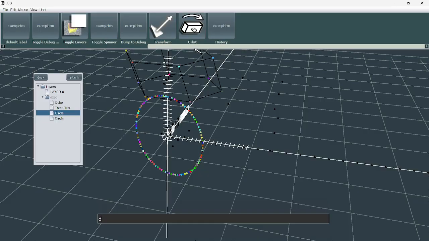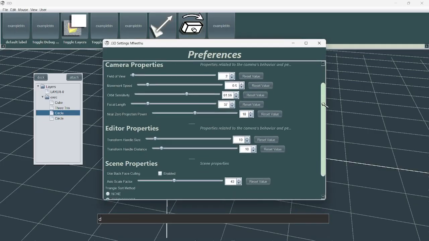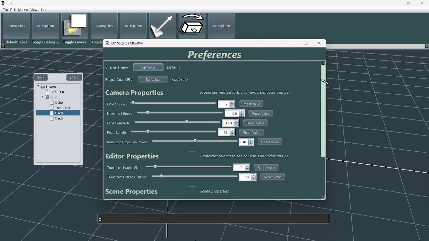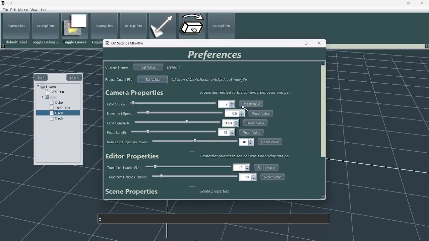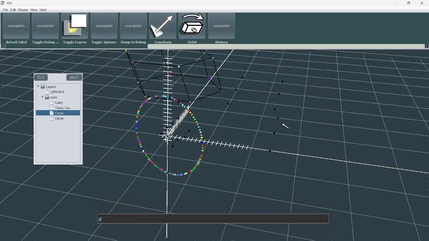What else did I add? Oh yeah, these scroll bars. If you go to the old videos, you'll see the scroll bars look so ugly. I made it so much better. And it follows the actual theming of everything. Oh yeah, and project output file, you can set it. We'll set it to, what do we set it to? Yeah, why not? J3 outdo.j3p. Cool. Now when you call save, it should always save there. And it wrote everything there.